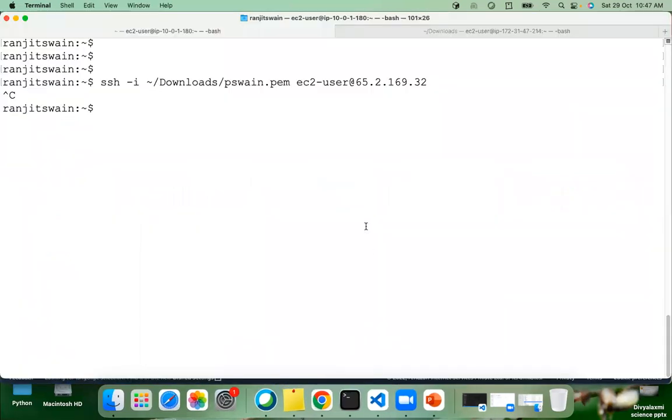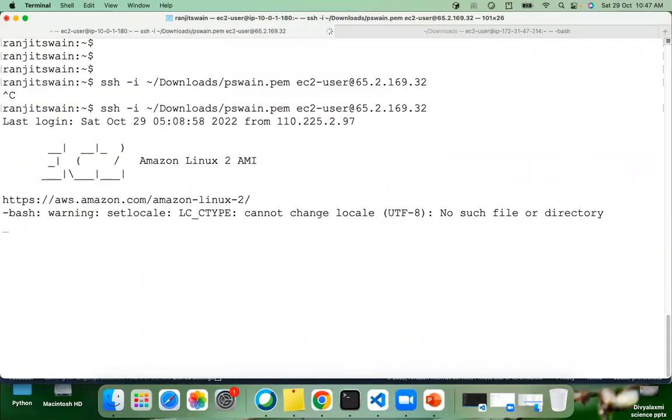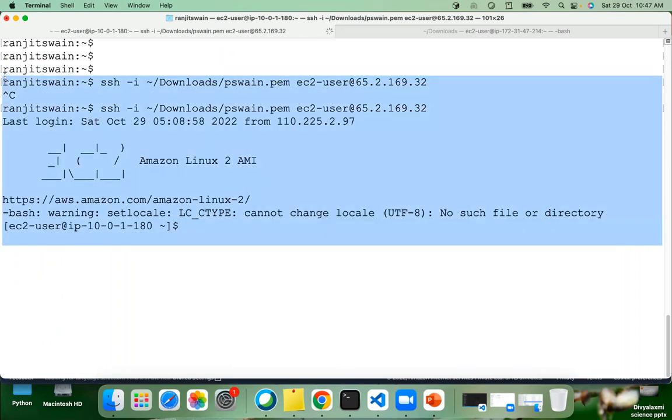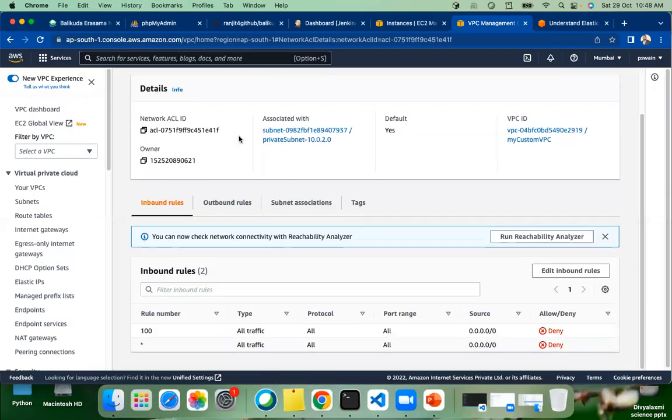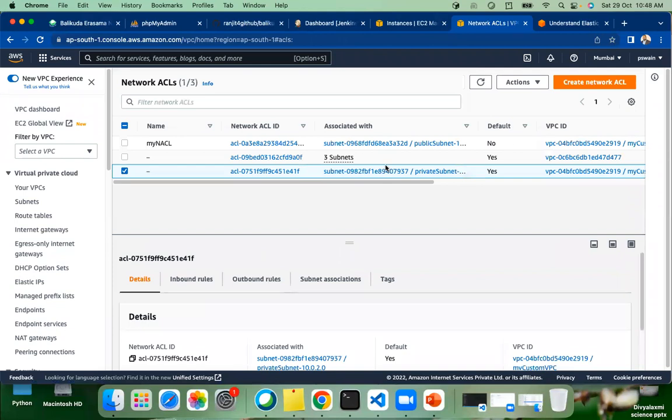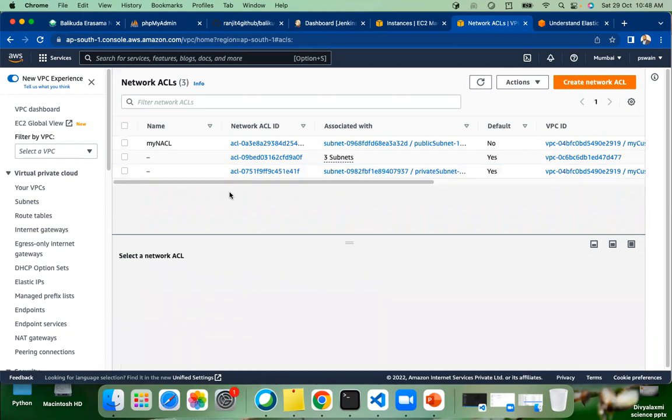Now, if I go ahead and do, see, we are able to connect. Now, this is how you have to add an extra level of security to the networks. Now, let me remove this public access and provide only specific IP addresses. In a security group, you cannot provide specific IP addresses. Here, you can block and allow, disallow by selecting the IP addresses.